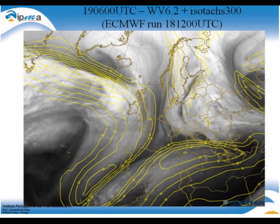So let's move on. This is to check the upper air dynamics, always checking the upper air dynamics with the water vapor image. Some important features to check: the position of the jet stream, always important not only for the upper air dynamics but also, do not forget, for aviation. We have some areas that could be turbulence and severe turbulence, which is a problem for aviation, associated with this area of the jet stream. It's quite intense.